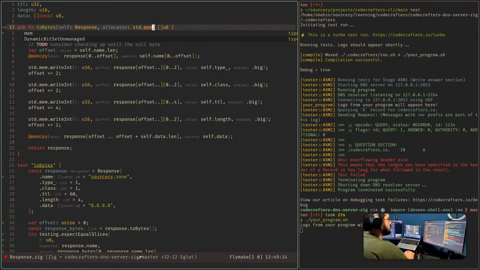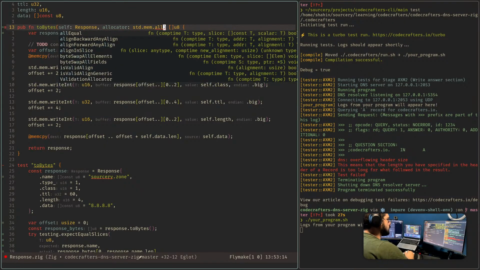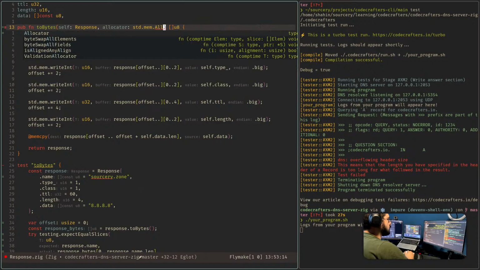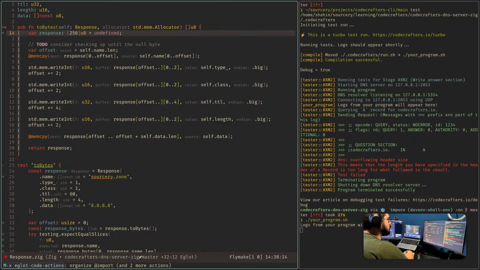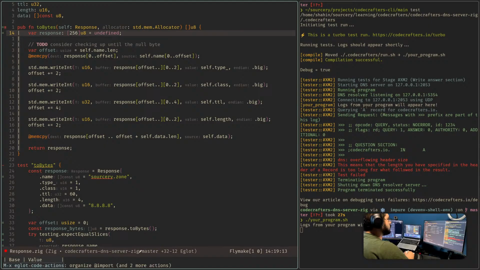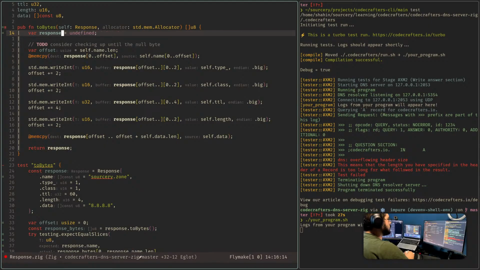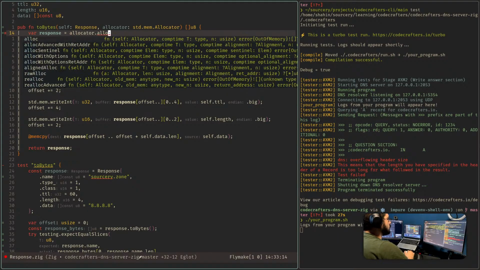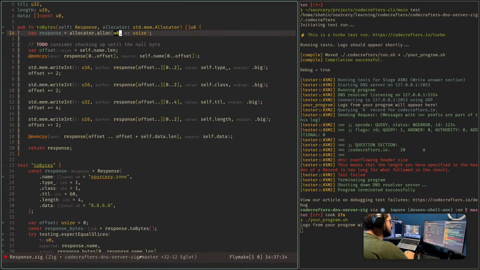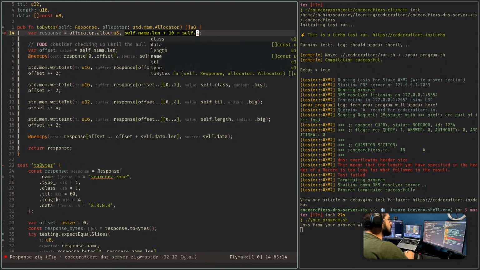allocator std mem dot allocator for response. We are going to remove this. allocator.alloc of type u8 of self.name.len plus 10 plus self.data.